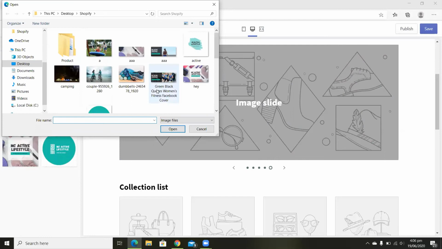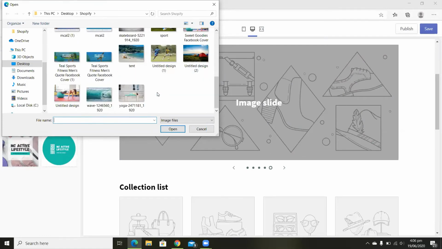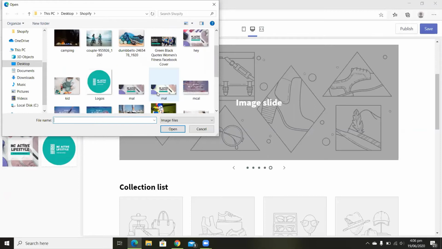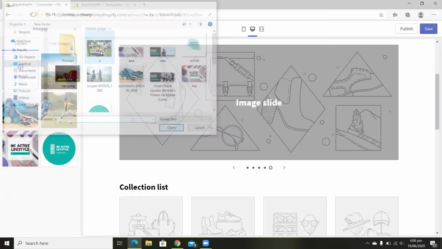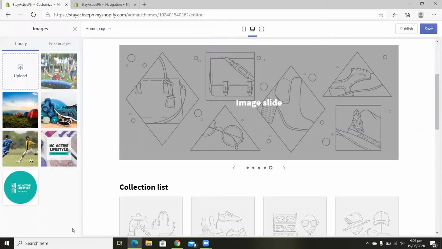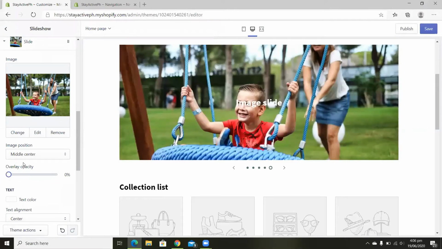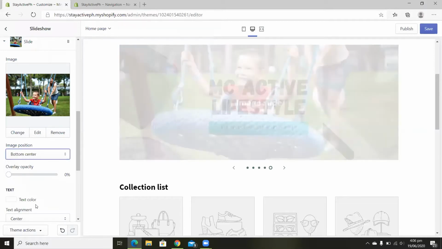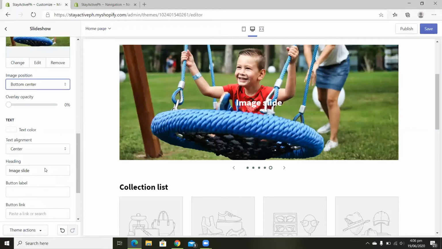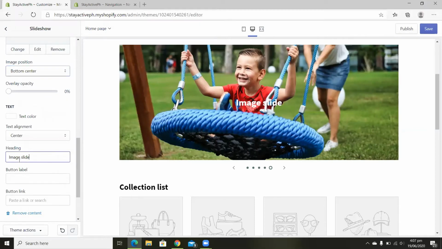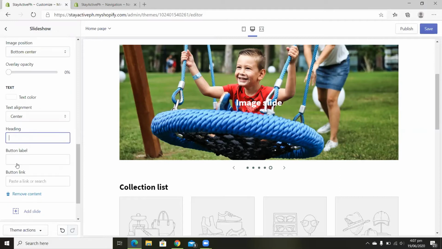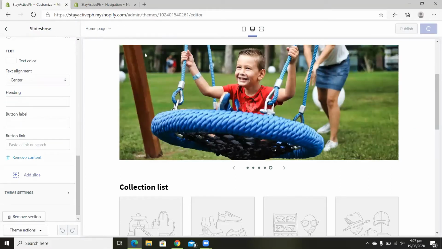And the last slide would be this one. So again, the opacity. And I would like it positioned in bottom center. Okay, then remove the text. So I guess my slideshow is now complete.